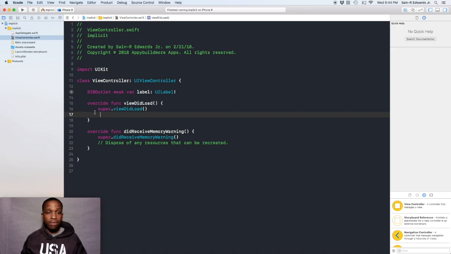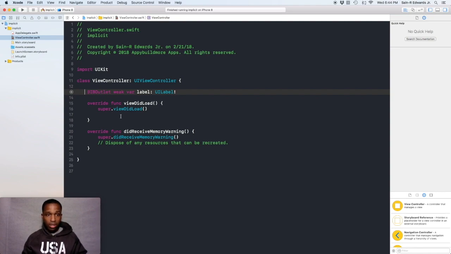They're allowed to have no value. For instance, as you can see, my circle is red right now, so that means that the storyboard label I connected to this in our view controller has not been initialized. I have not given this label a value.